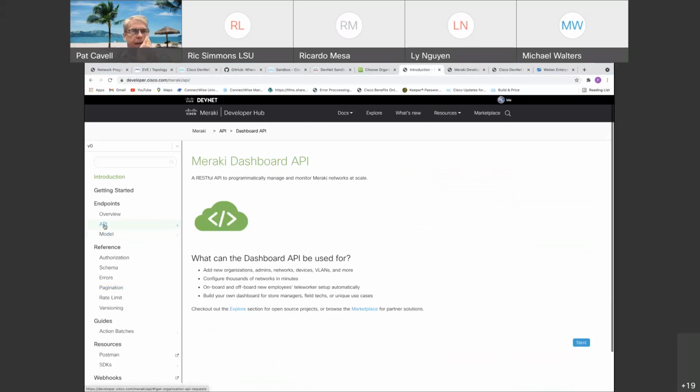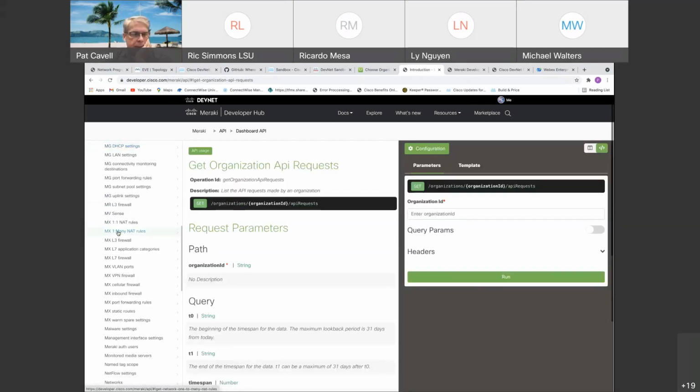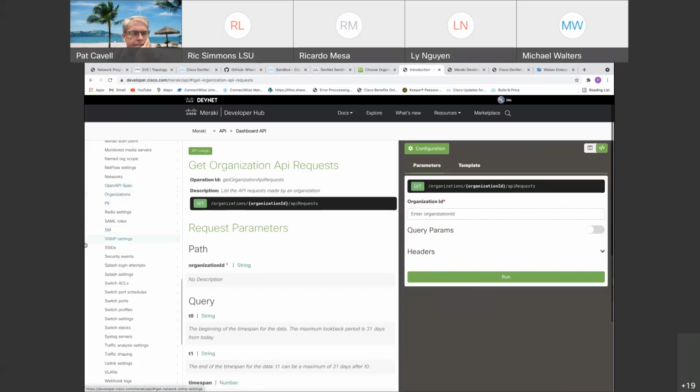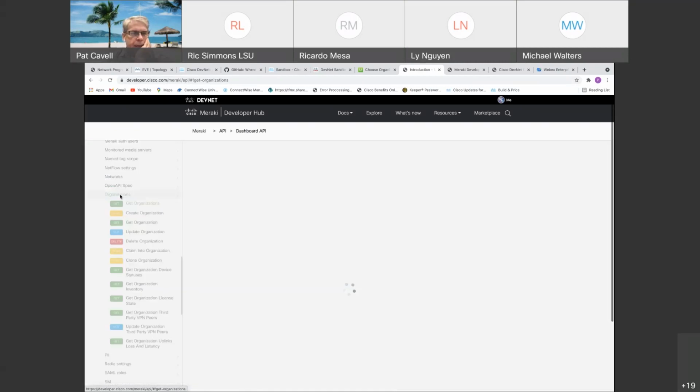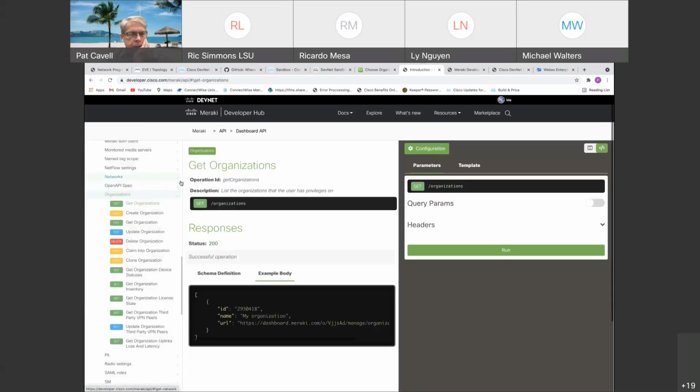This is on developer.cisco.com/Meraki/API. I'm going to click on APIs on the left and go down. I'm logged in, and I've already got my API key. Let's see what kind of APIs we have for organizations. Okay, here's one: Get organizations.